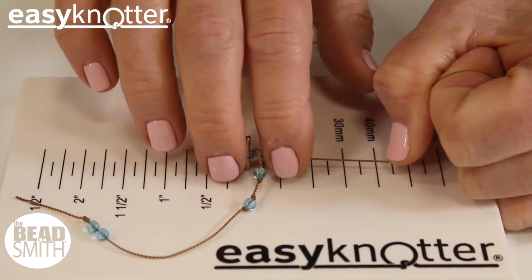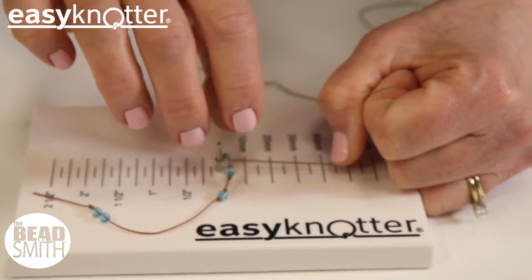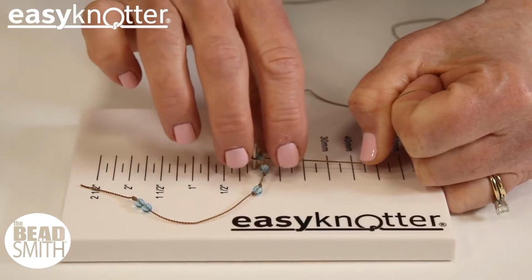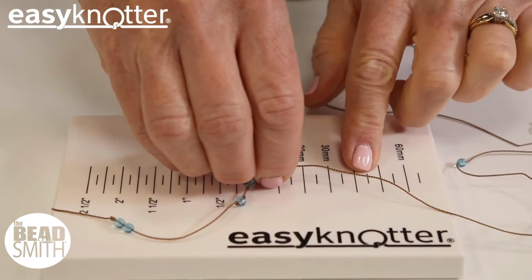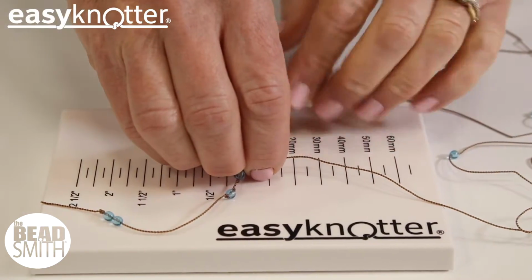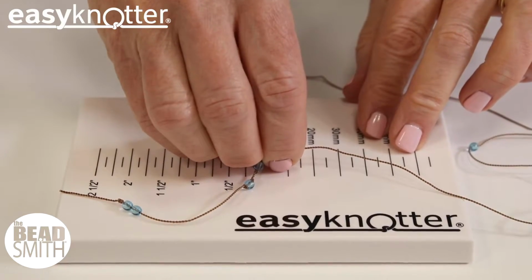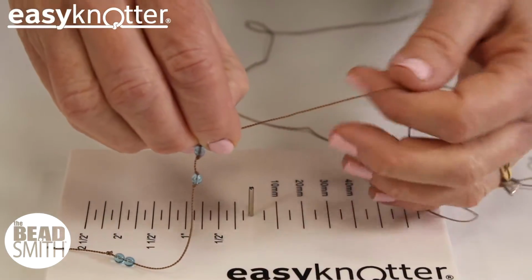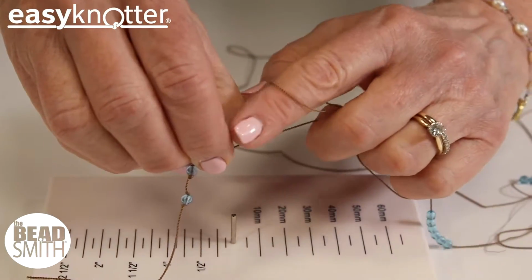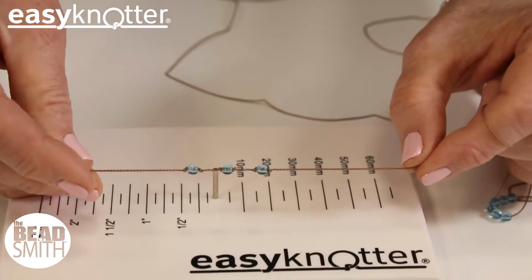Your index finger and middle finger are going to grip the bead, thumb on that knot and cord. So, you do whatever method is best for you. I'm going to get a good pinch. Once I get a good pinch, I'm going to let go of the cord. The reason is you don't want to pull the cord as you're lifting the knot off the post, because that will move the knot. So you just lift the knot off the post, get a hold of the cord, make sure you don't move your finger or thumb till after you've tugged, give a tug, and then there's your knot.